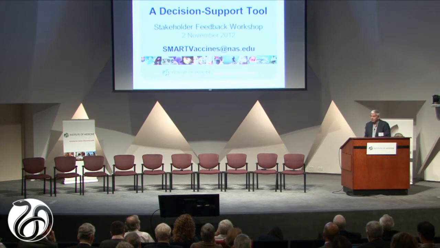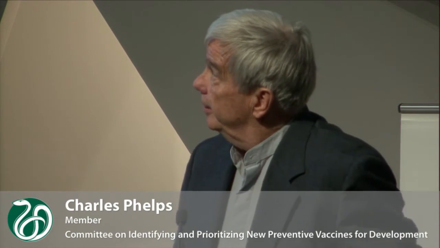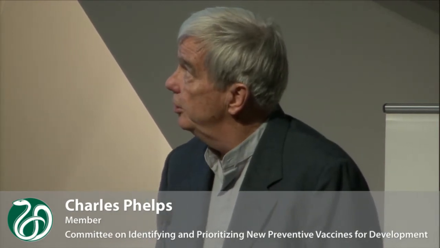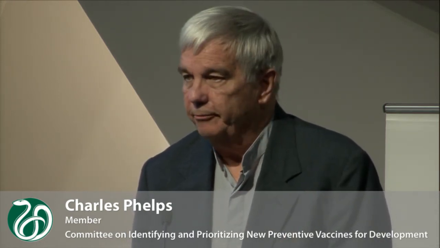Well, good morning to you all. I'm going to try and walk through where we've been in phase one fairly rapidly. Hope we'll have some time for questions along the way. Summarizing the work that's available in the report, which I hope you've had a chance to read, or at least glance through. This was the report of phase one. The task was to structure a model that would be useful in setting vaccine priorities, not to create a list of vaccine priorities itself.